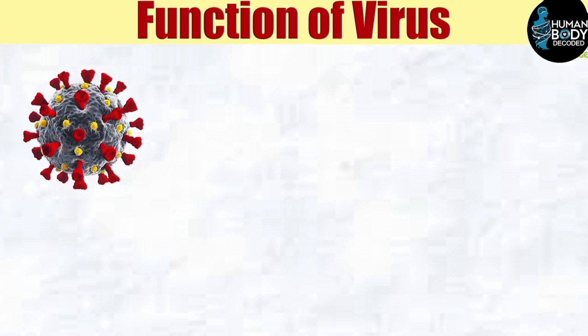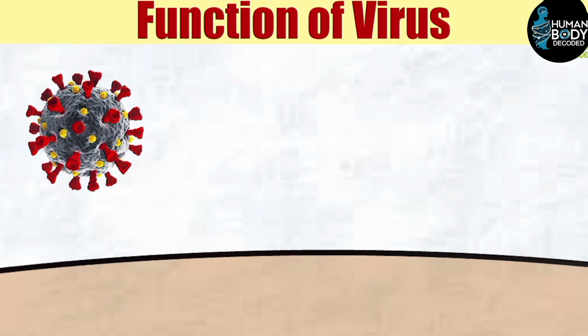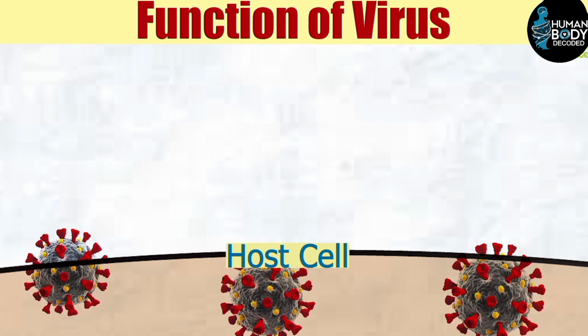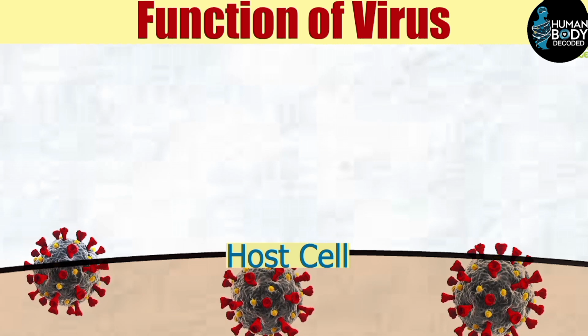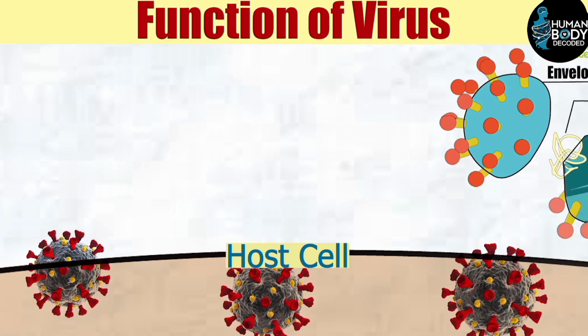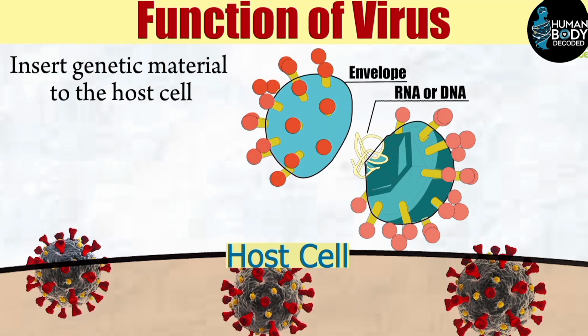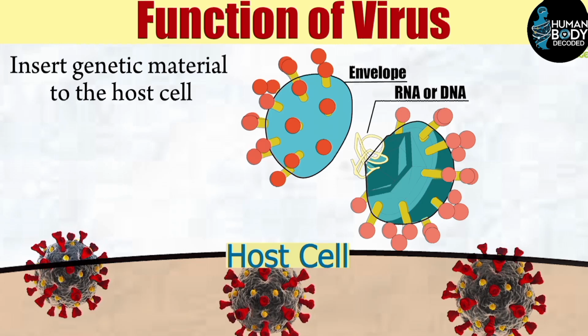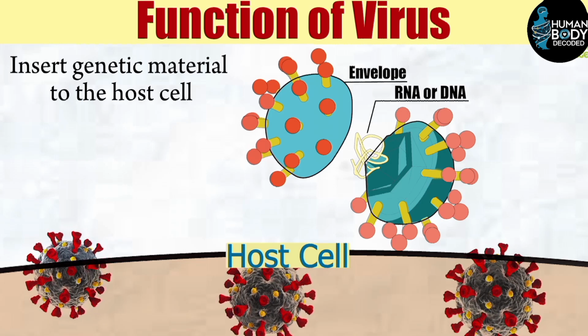Now we will study the function of viruses. How do viruses work? Viruses need a host cell to work. If there is no host cell available, the virus cannot work. Now, how does it work? I will tell you. First, the virus inserts its genetic material into the host cell. The genetic material will either be DNA or RNA.